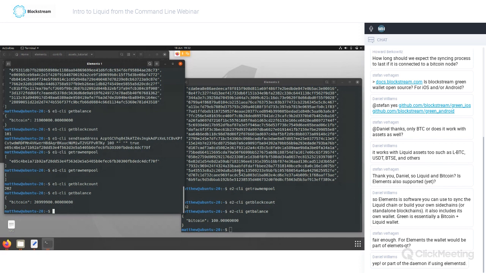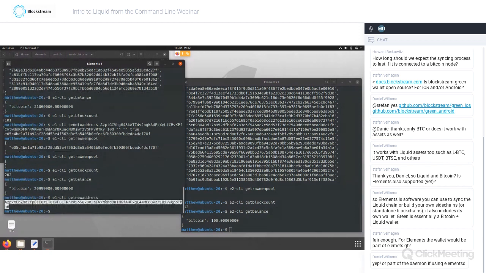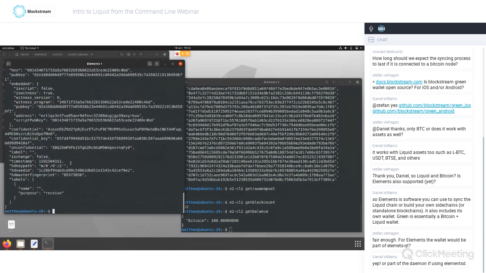So confidential transactions involve a receiving address, which we've already generated before. And we'll have a look at these addresses because by looking at the addresses, we can see how confidential transactions work. So we'll get a new address. Right, so another address generated from that wallet there. Now we can call getaddressinfo. So that node will now get the address info.